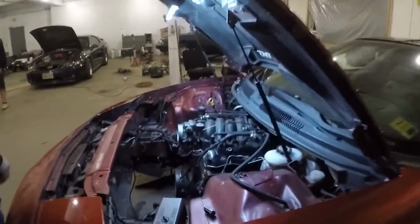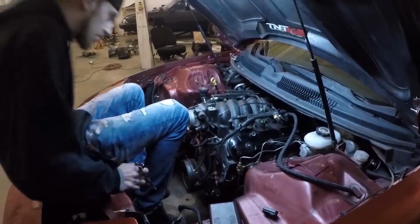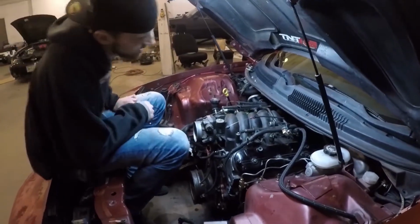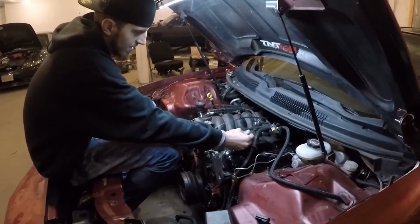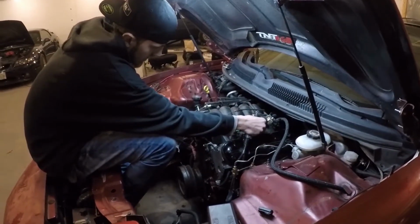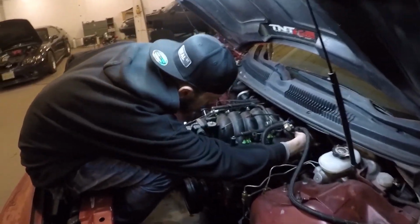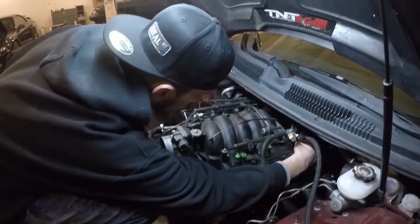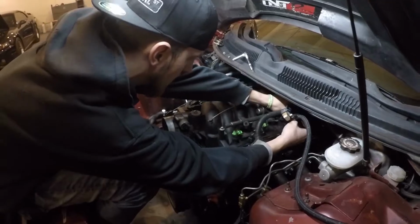We spent many hours underneath this car, man. The car almost killed me several times. Yeah, the car almost killed me, what, twice? It wasn't even running? Yeah. Where the transmission came out on top of me? Yeah, that was it. The previous owner only had three bolts in the bell housing. That was some sketchy stuff. So we started grabbing the bottom bolts and then realized the top ones weren't in there. That was a nice surprise. Zach got a good wake-up call from that one.